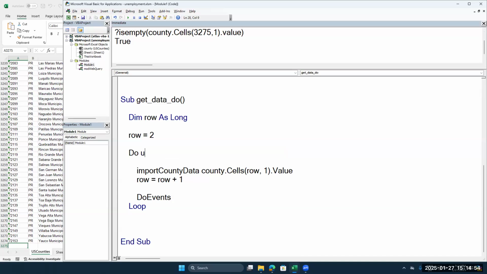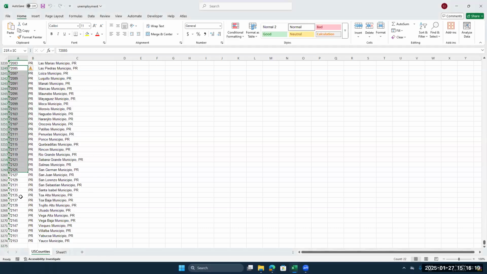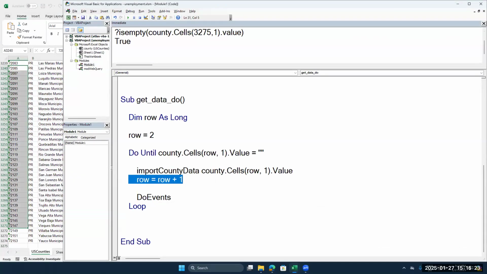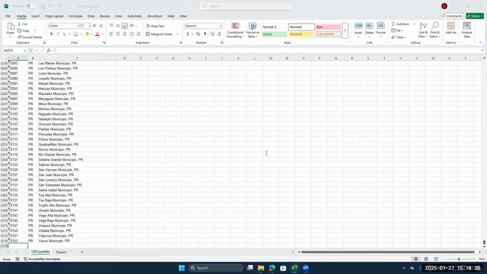Another way to do it, which I think is probably more common, the one that I use most frequently, is Do Until county.Cells(row, 1).Value equals two double quotes. What that's saying is do until that value is blank. And that's an easy way to say, go through this entire column of numbers. Why are we going through, by the way? Because we're incrementing, right? Every time we go through the loop, we're going to go to the next row until the value is blank.